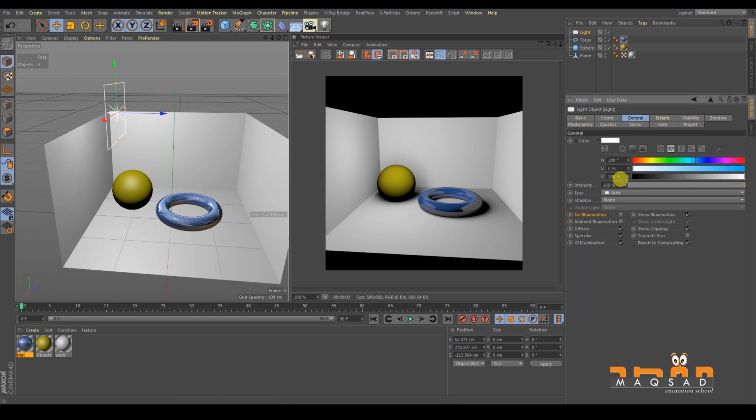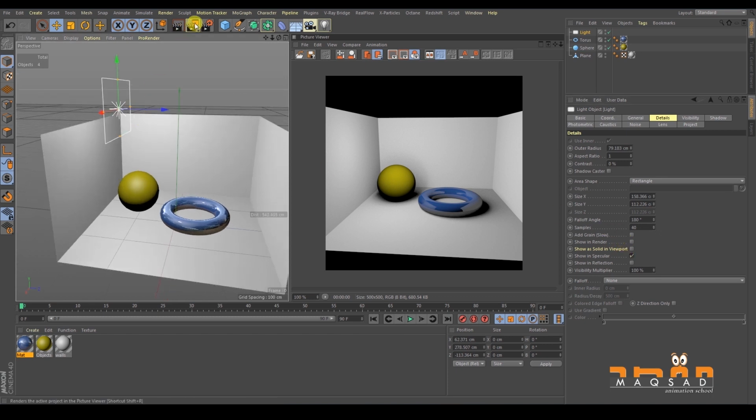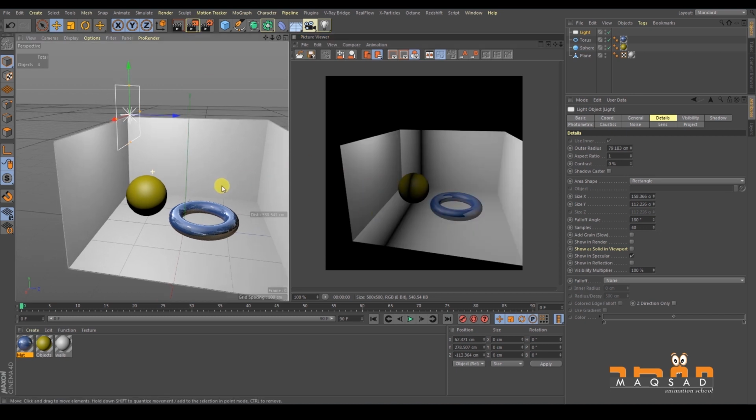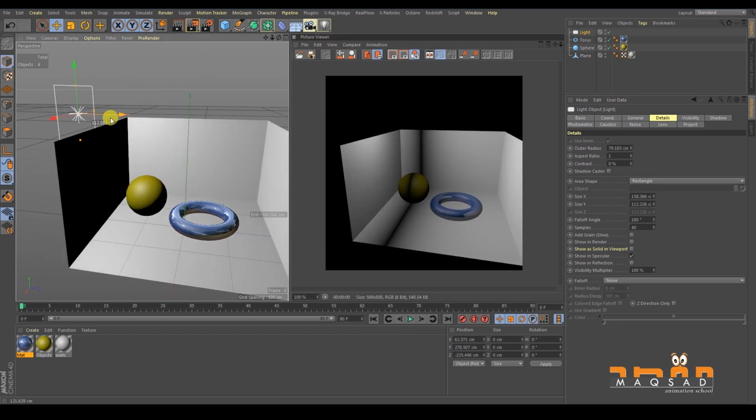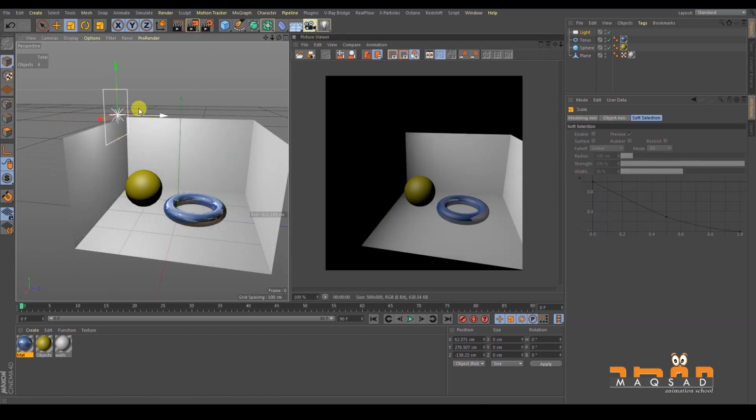For example, first we click render, so you can see that this light is emitting only in one direction, which is towards Z. So for example, I will just come here and tilt it.